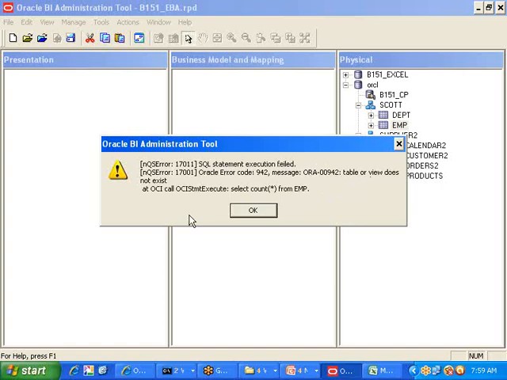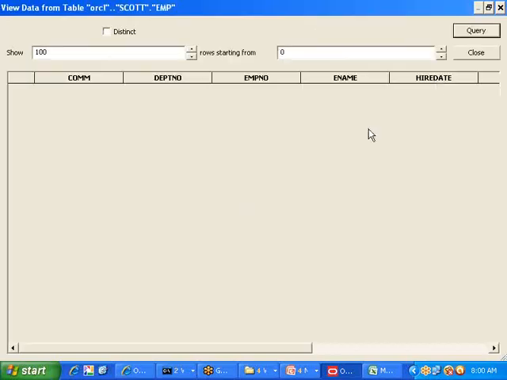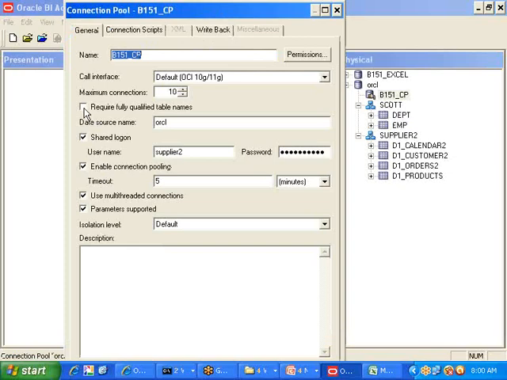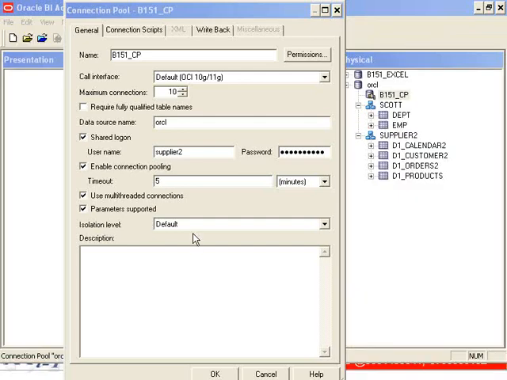That means where is it verifying this, sir? This room is the database. In this room, my area is called the SCOTT schema. This area is called what, sir? The Supplier 2 schema. It is verifying the employee table within the Supplier 2 boundaries. Within Supplier 2 only it is searching. It should not search only within Supplier 2, right? It has to jump over to SCOTT and search there. To jump like that, we need to set one property. That property is called, here, what is the property, sir? Require fully qualified table names. What will happen is, let me go to the database level and explain this concept.